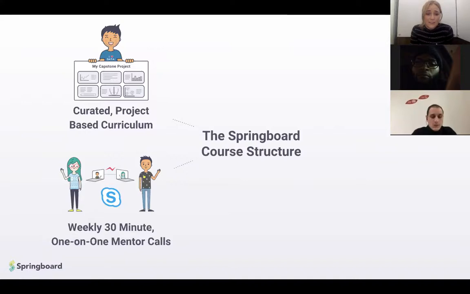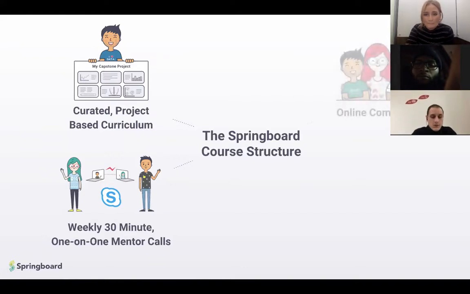We do find that a lot of the time you can develop really great working relationships with your mentor, and they're able to help you not only with your course, but also after the course as well. Hearing and seeing the mind of a data scientist brings to life and humanizes what it could be like after the course.